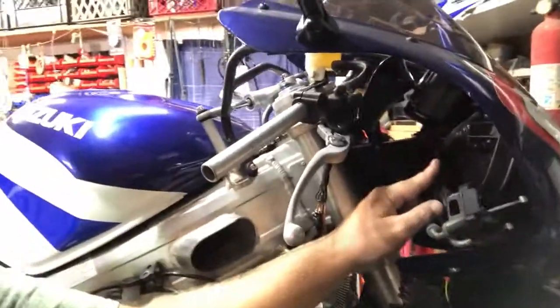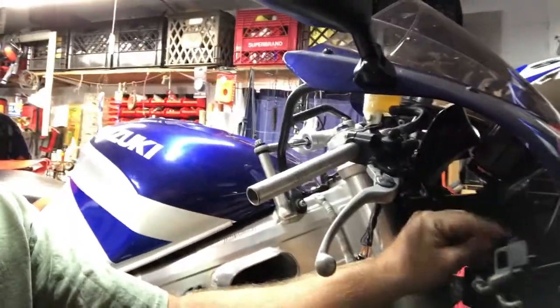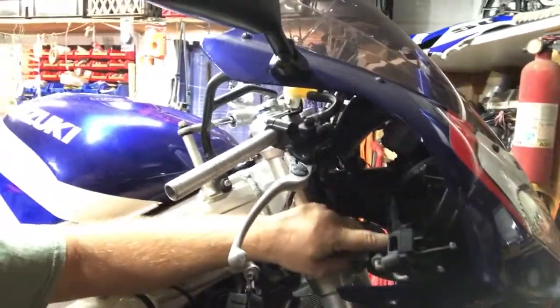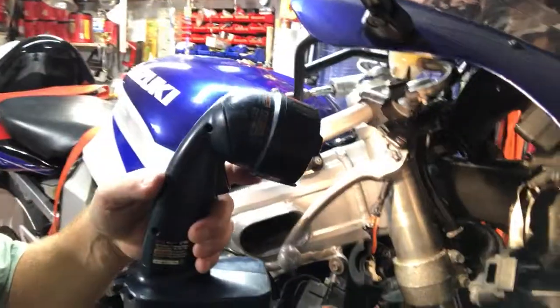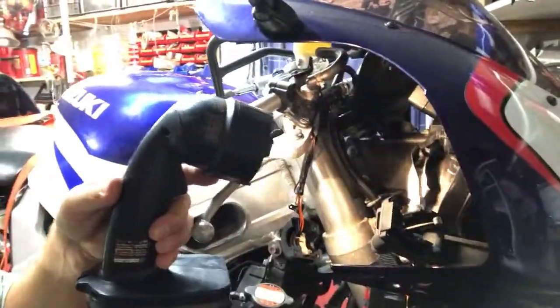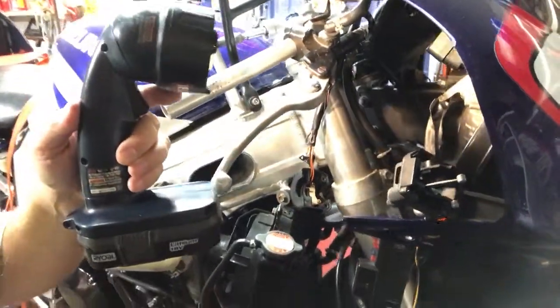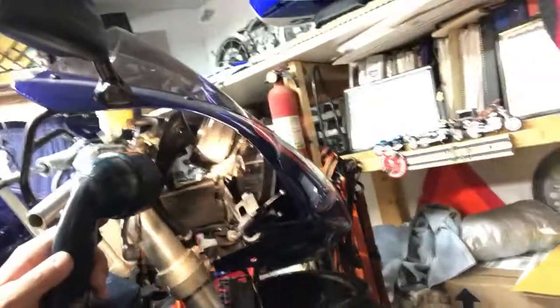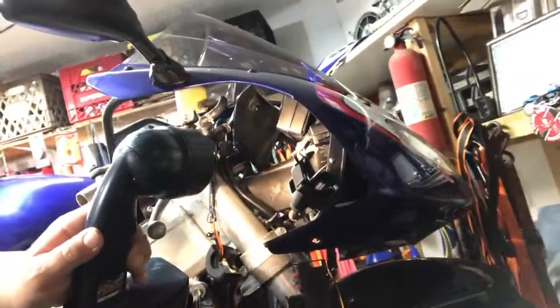I got good readings on all that stuff, but the wiring harness. Now, you see here, this wiring harness is in its factory covering, but it has been cut up to here and rewrapped with some electrical tape. So what that tells me is somebody's been in there. Somebody opened that electrical connector up. And so we're gonna have to pull that instrument gauge over there. I don't know if you can see, we're gonna have to pull the instrument gauge and the fairing and get up in there to that wiring bundle.